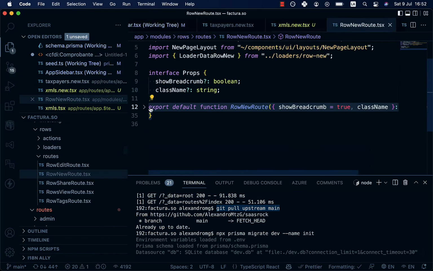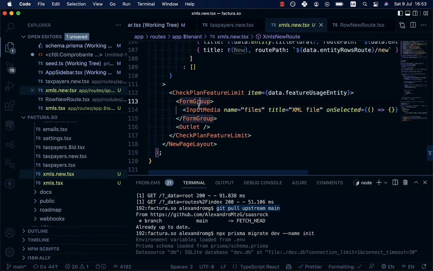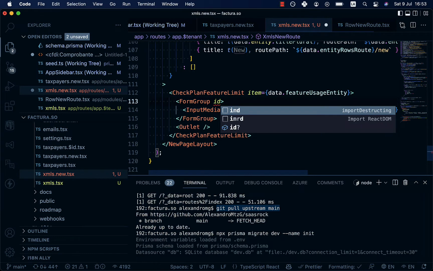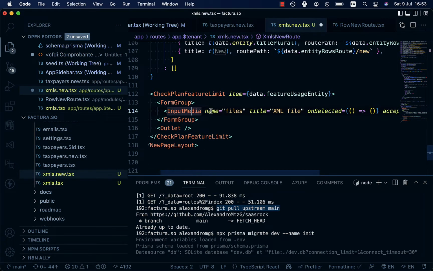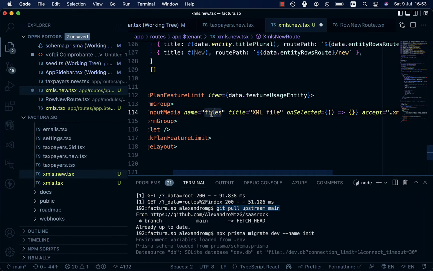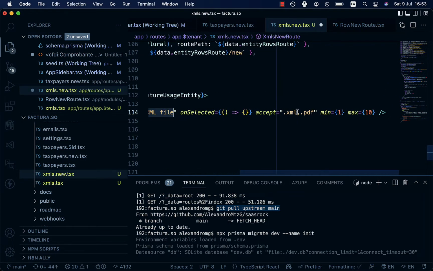As you can see here, it is row form, but here I'm using this that basically just adds a save or delete button if you pass an ID, and this is the input that I'm going to use, which is just files with the title XML file, and I'm going to accept XML and PDF with a minimum and maximum of 10 files.